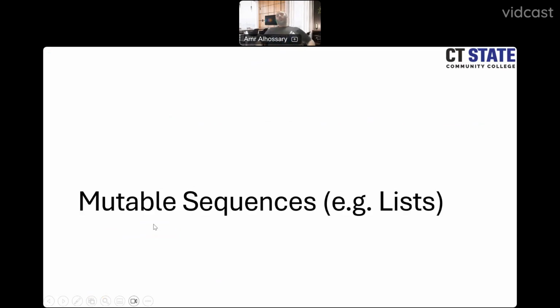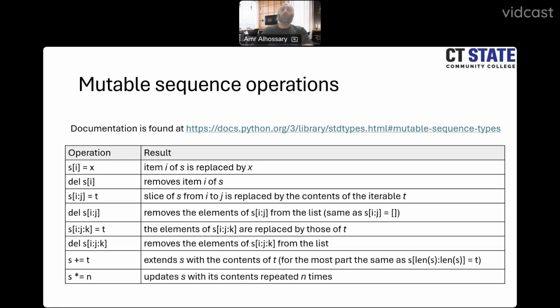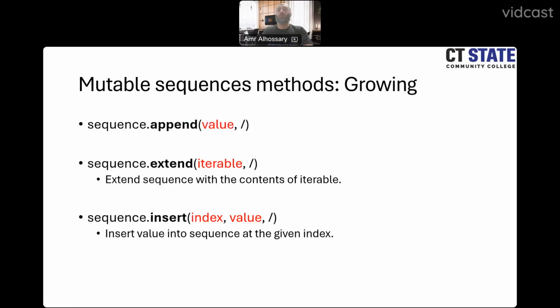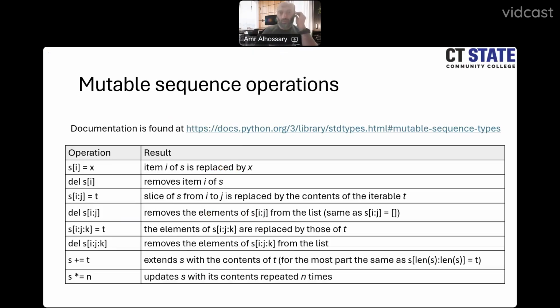Next topic, let's go to the mutable sequences. And the common mutable sequence is the list. We have mutable sequence operations and mutable sequence methods. Operations are exactly what you can do, in addition to what you can do on common sequences, but because they are mutable, you can do whatever you want on the left side, I mean, on the assignment side.